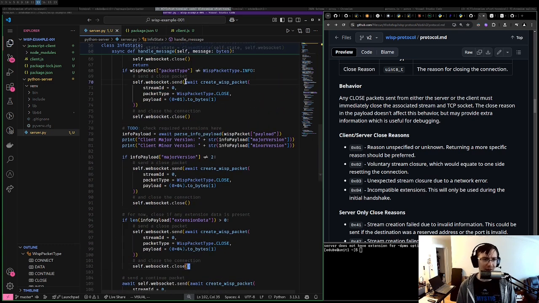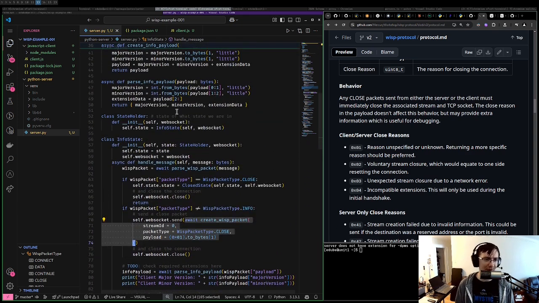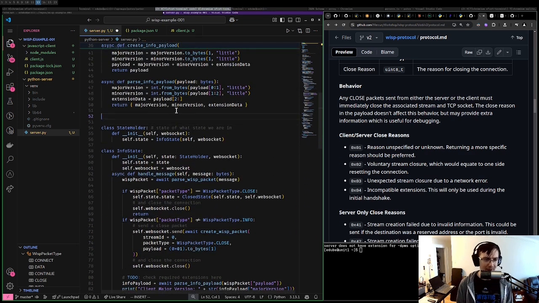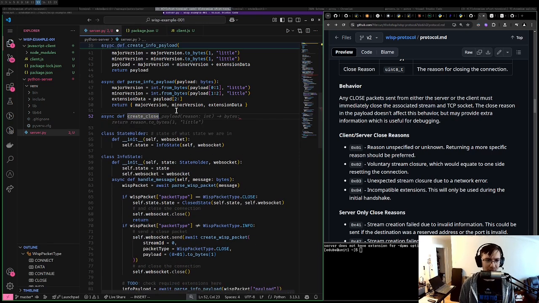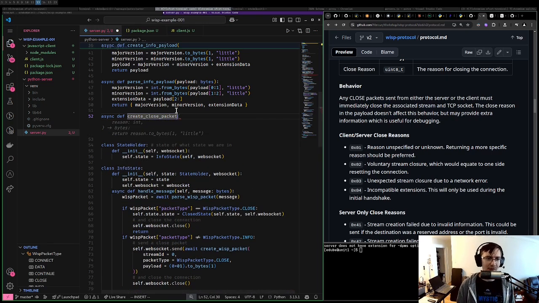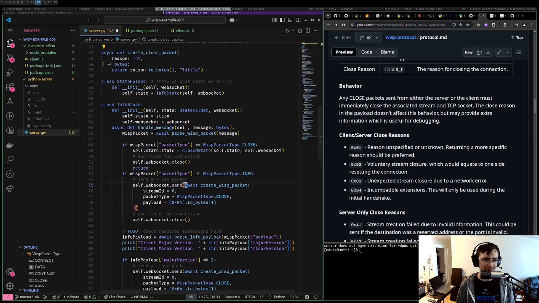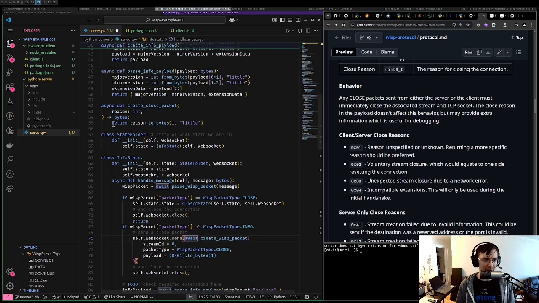So this pattern's happening a lot where I'm creating Wisp packet of packet type close with 1 byte. So I'm actually going to create a shorthand convenience create close packet. Because I wrote packet instead of payload, this is going to be for creating the entire packet.